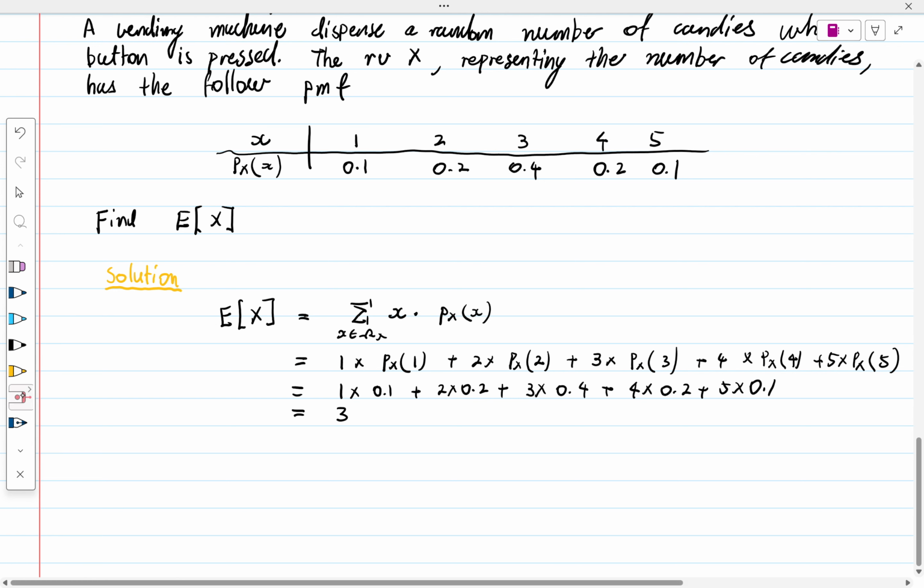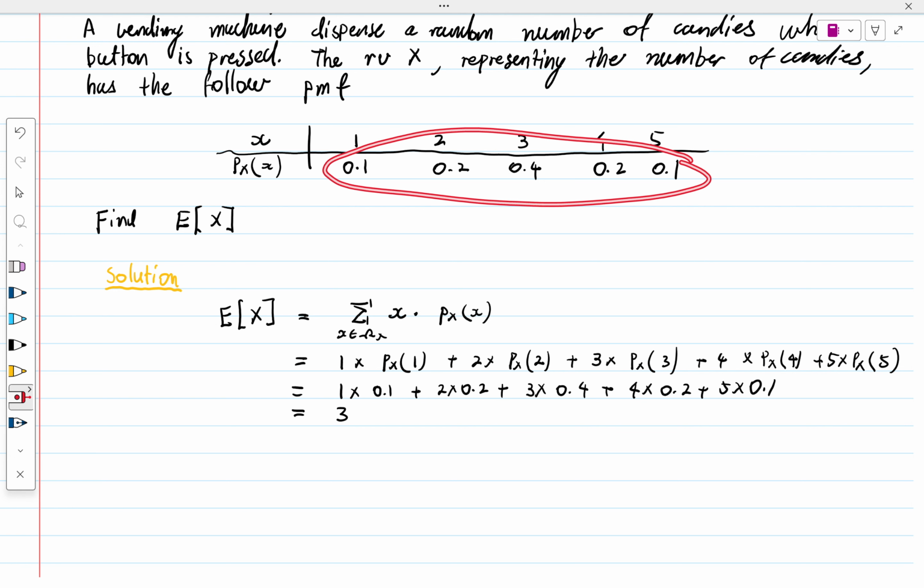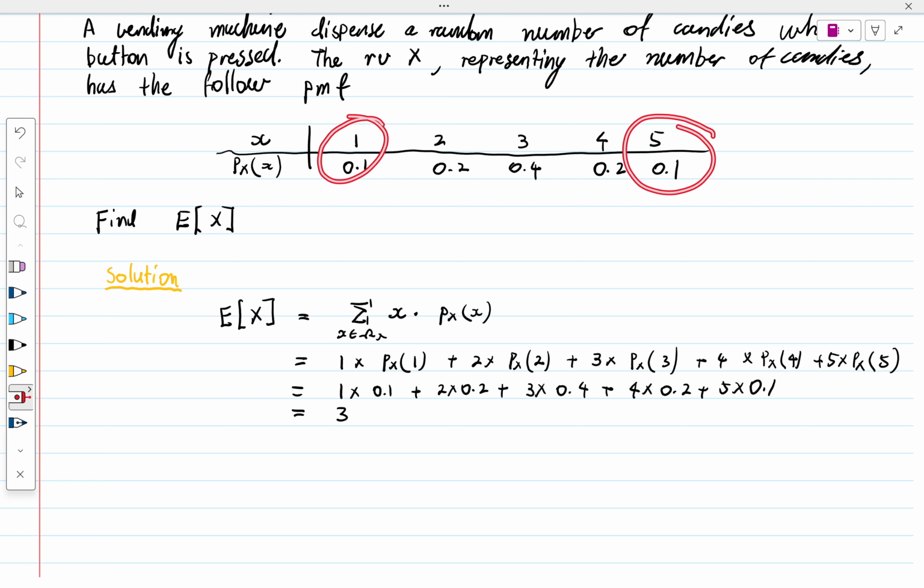And perhaps there's some logic to this as well, that we do get an answer of 3, because if you look at the distribution here, it's actually equally weighted. That 1 is equally weighted with 5, 2 is equally weighted with 4, and so we're getting to this average or central tendency, that 3 is the middle number and also in the middle, which makes sense.